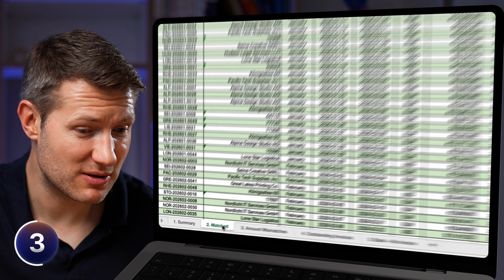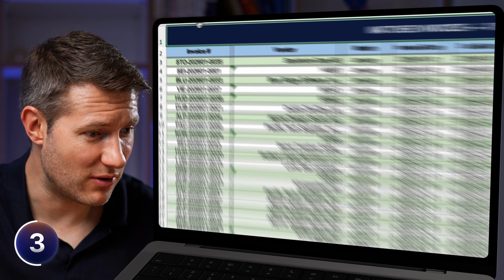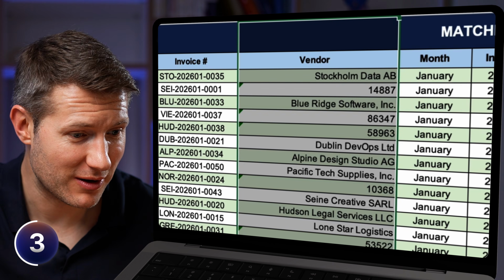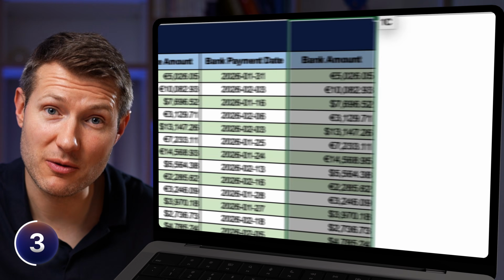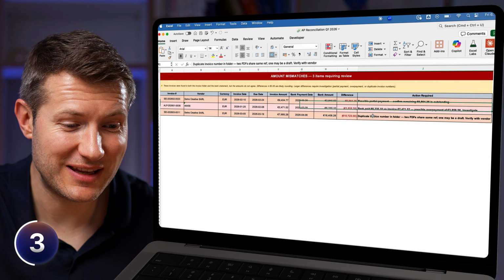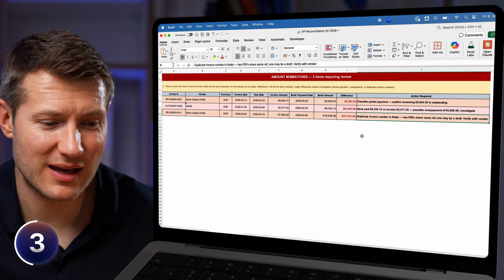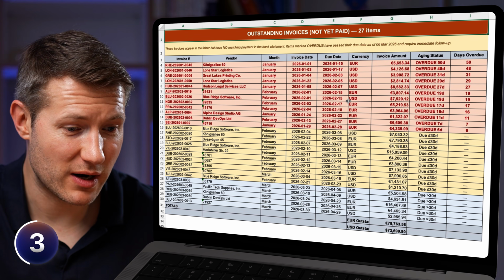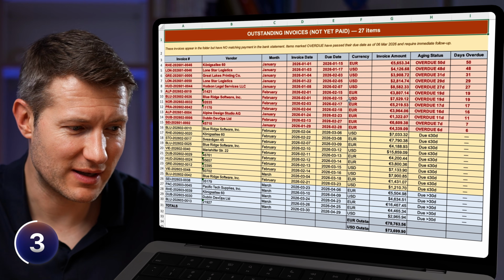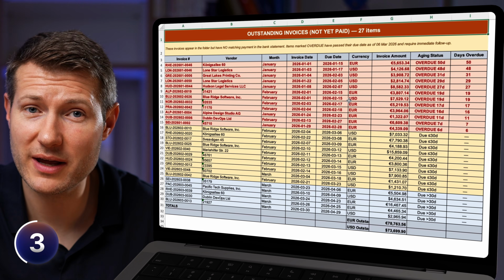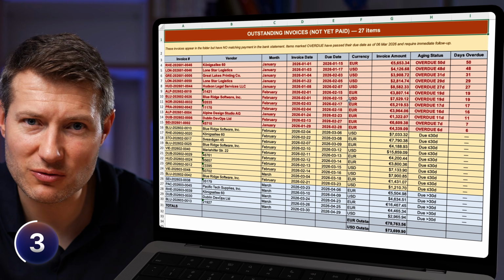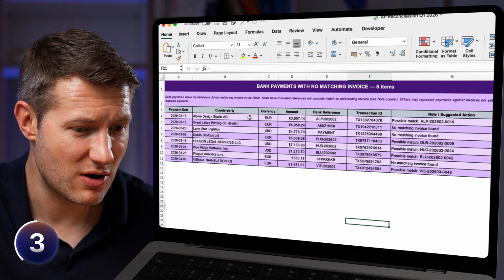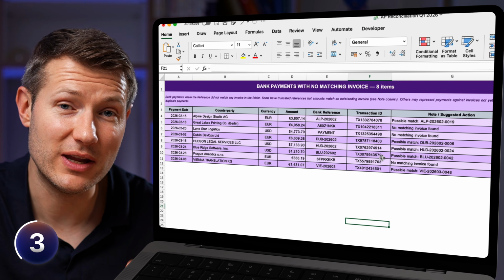Let's see in matched. Here we can see that we have the invoice number, we have the vendor, so that was added by Claude Cowork, and next to it we have the bank payment date and the bank amount. And here, really interesting, it even said there is a duplicate invoice number in the folder. Finally, we have this outstanding invoices where there was nothing paid yet. So that's also interesting for us to accrue them, to make sure that we are going also to pay them. And finally, those are the transactions on the bank statement for which we didn't find an invoice yet.